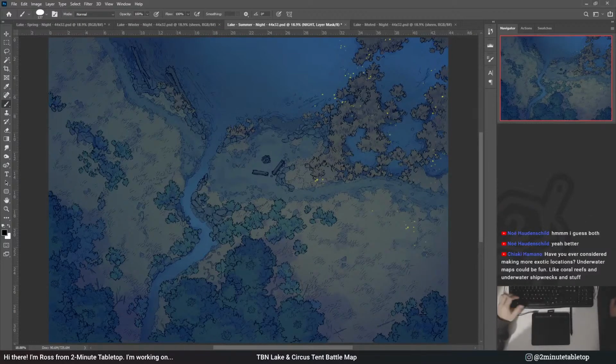Hey, Chiaki. Yeah, I do want to make more exotic locations. The will is there. If you're after an underwater shipwreck in particular, you can find one of those on the website. A map variant by Rudy, and the map variant looks amazing.